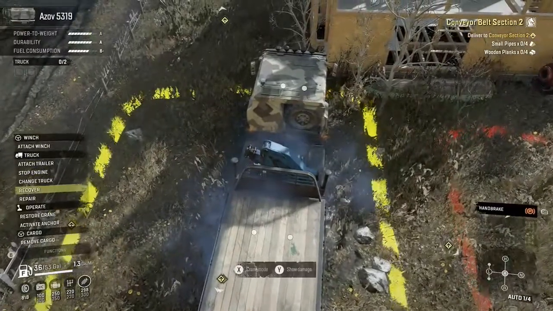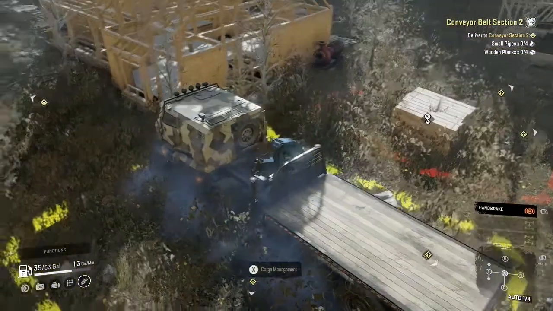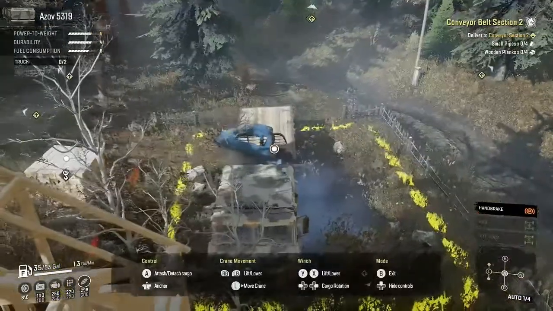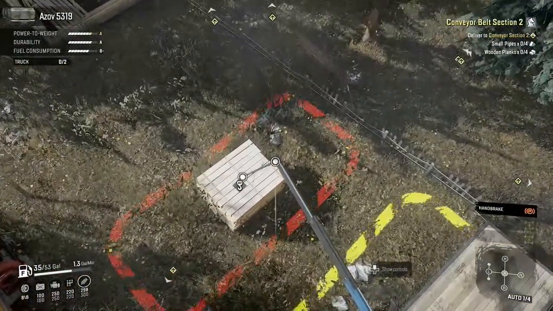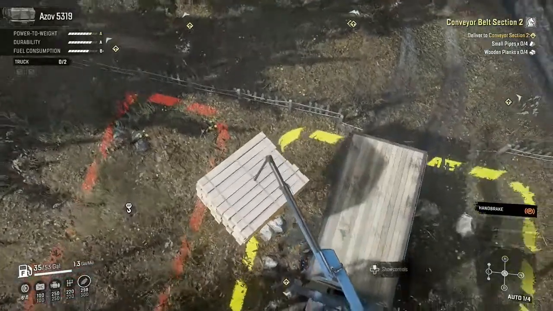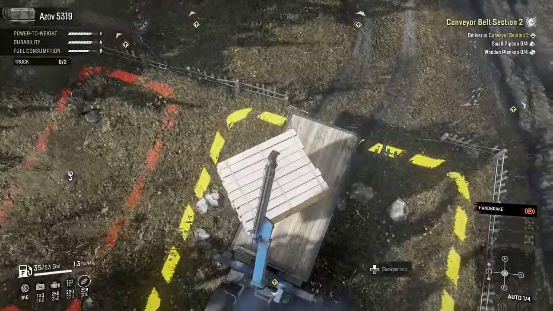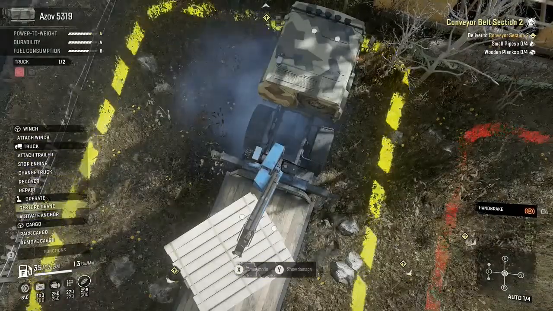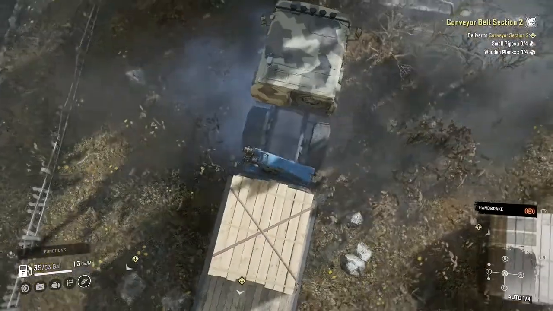About right there should work. Cargo. Loading platform. Anchors. Anchors away. Cargo, and load the other one.